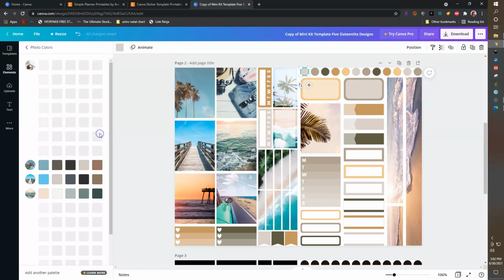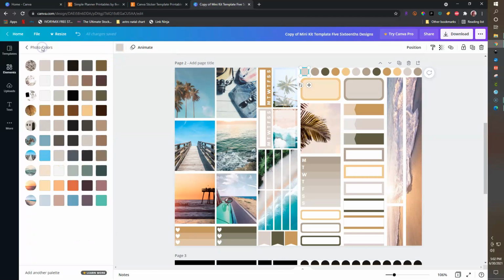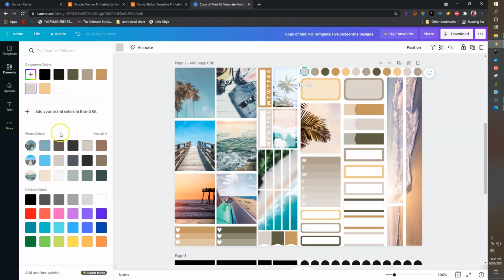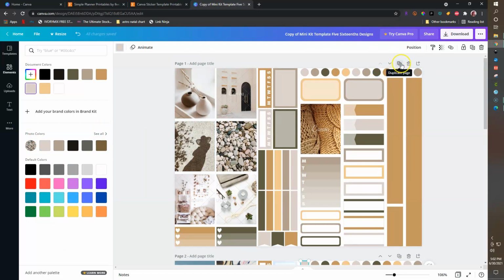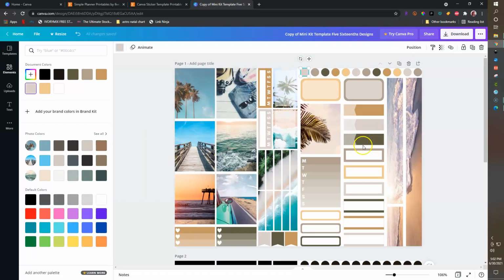and then we can go see all under the, let's see, go back here. And photo colors, we can hit see all. And what we actually can do is we can delete this page because we don't really need it. And then we can see all, because we're working on this page. And don't freak out, because you can just go back to your download, open the template again, and use the other page. You see what I'm saying? So you don't have to be worried about deleting that page.